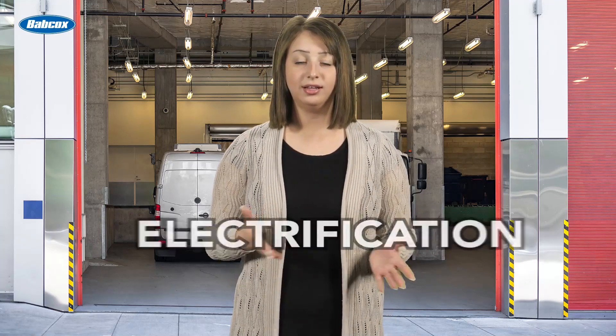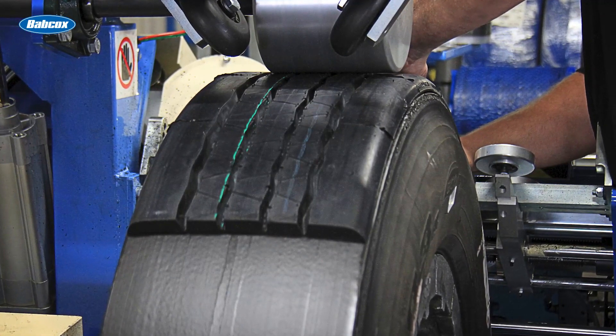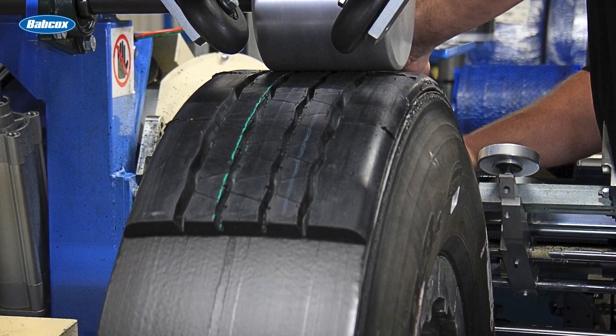The industry's growing commitment to sustainability has made us pay close attention to environmentally friendly transport options, such as renewable fuel, electrification, and lower emissions. What about your tires? As of 1912, tires can perform for more than one life cycle, thanks to the invention and continued practice of retreading. It's an option that allows fleets to go green and save green, but it seems a little too good to be true. Is there a catch-22 at play here?